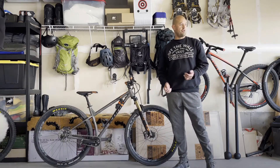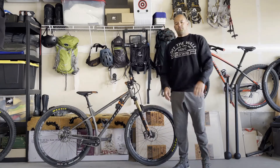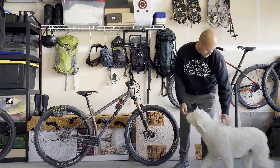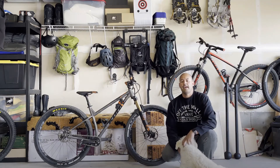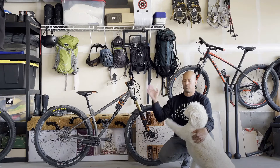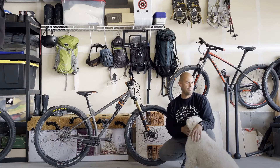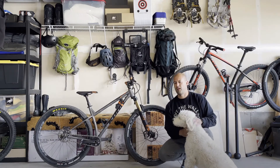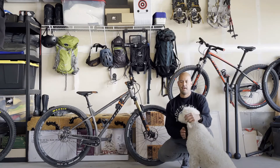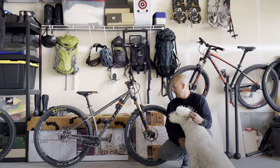Last year those parts were kind of worn out, so I decided to swap them out. I went to Shimano with a 1x12 setup — XT cranks, XT shifters, XT brakes — and that came in weighing right around 30 pounds, so I knocked a couple of pounds off from the original 32.